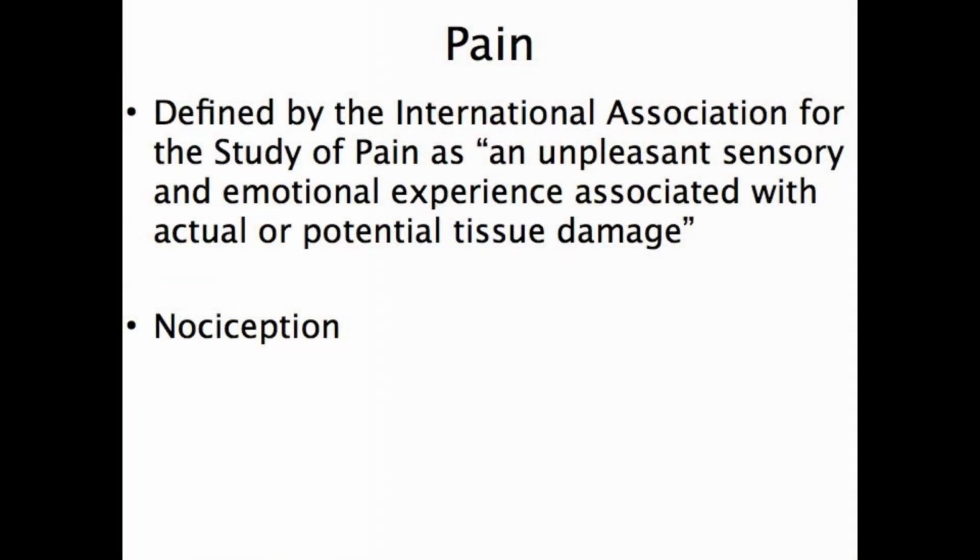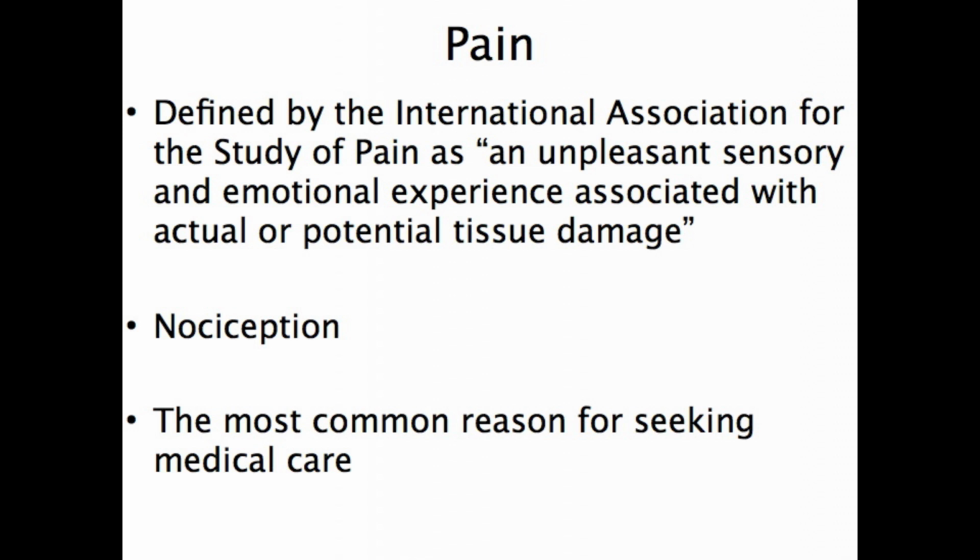Now in science, in the lab, and sometimes in medicine, when people talk about pain, what they actually mean is nociception. So this is the activation of neurons, or pain fibers, that transmit pain signals. Now nociception can occur without you experiencing pain, as happens if you take morphine. Or you can actually have pain in the absence of nociception. And we'll talk a little bit about that.